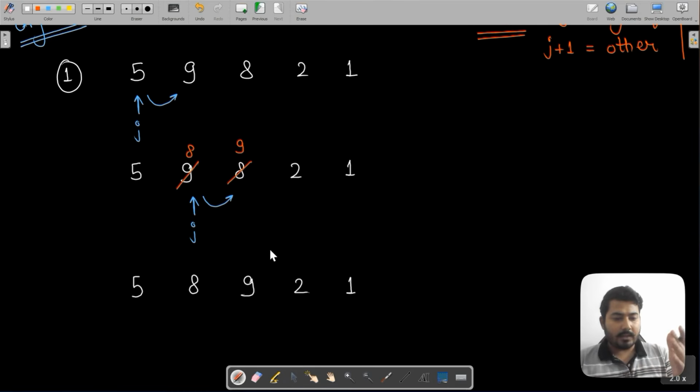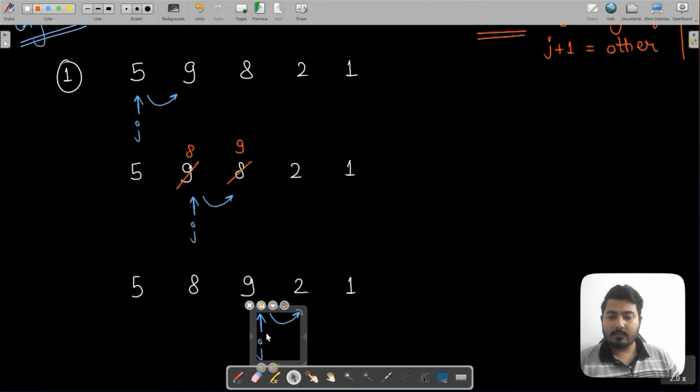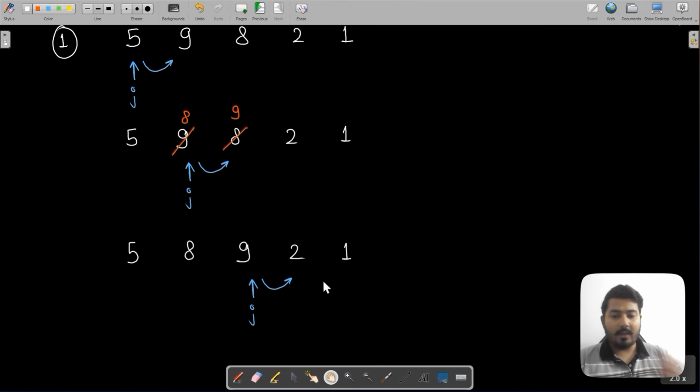Just keep on moving to the next one and keep on checking. If I am greater than the next one, then swap. Stay with me right here. Now I have moved to the next element. Initially I was at 5, then I moved to the next one, then to the next one.